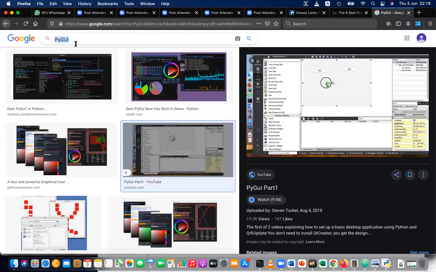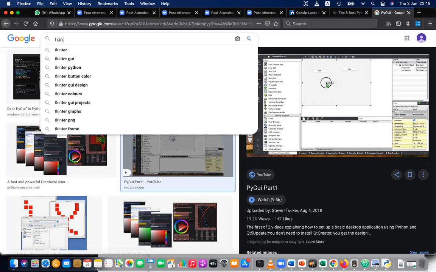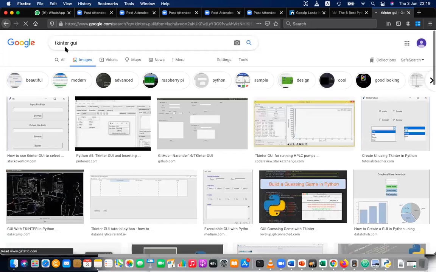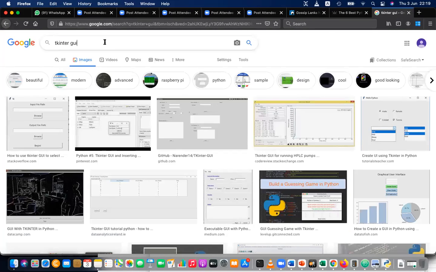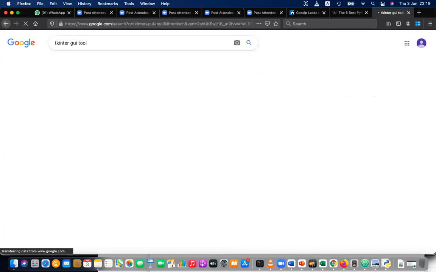For Kivy also, there's a GUI. Here, you have a GUI for Kivy also. Let's search the Kivy GUI tool.